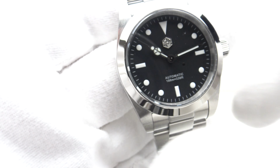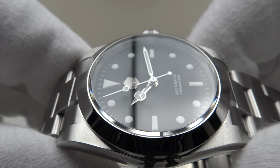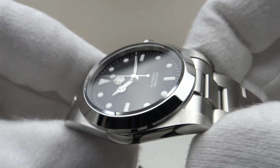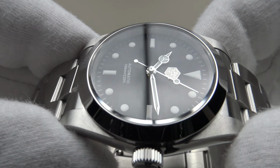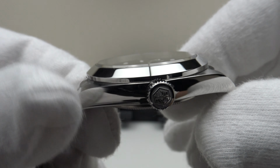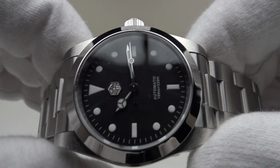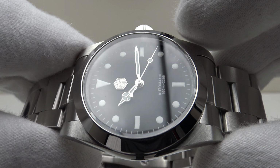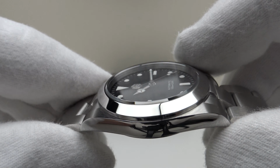Right, so let's discuss the movement used because it's one of my favourite aspects of the piece. The SN020-G uses the Seiko NH35A automatic. This uses the PT5000, so the caliber PT5000 is made by HK Precision Technology in China. It's been in use since September 2015, so at this stage it's a reliable, well-proven workhorse movement. The PT5000 is a direct clone of the ETA 2824-2. The architecture of the movement is identical in its design.